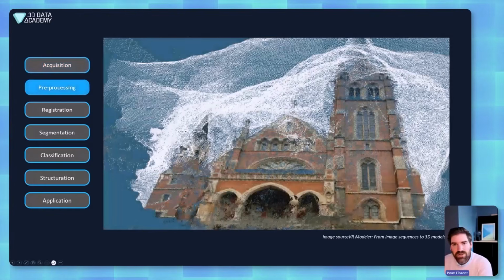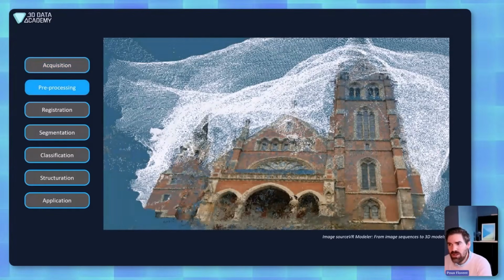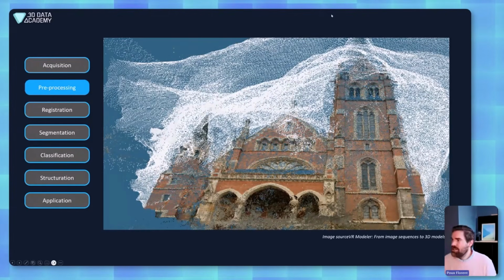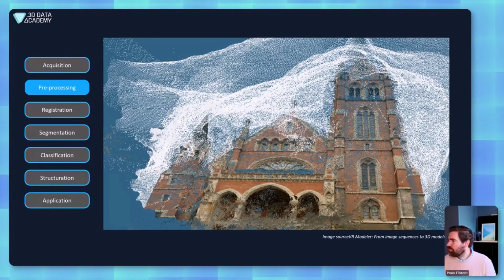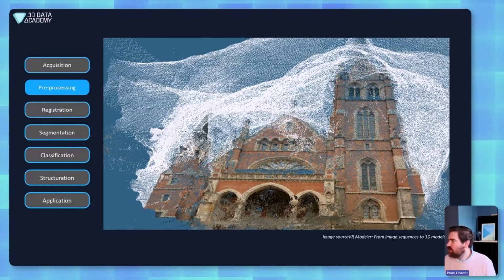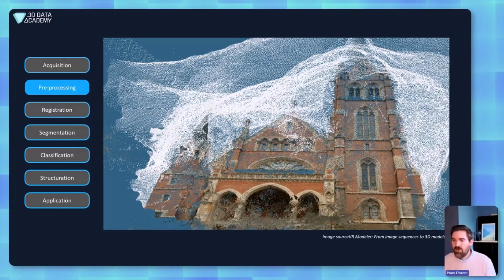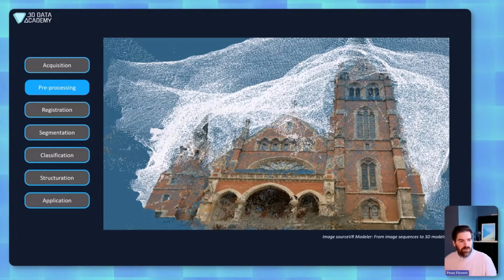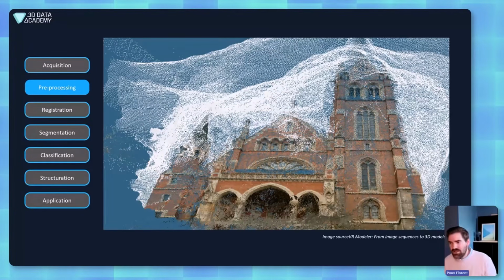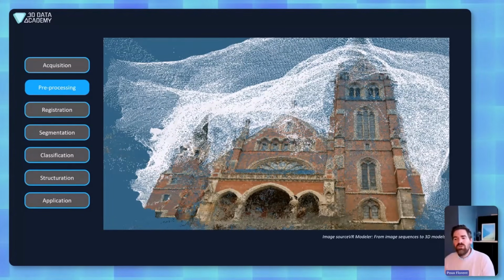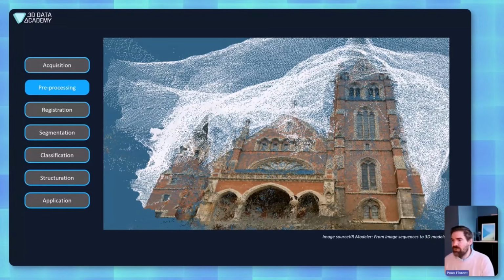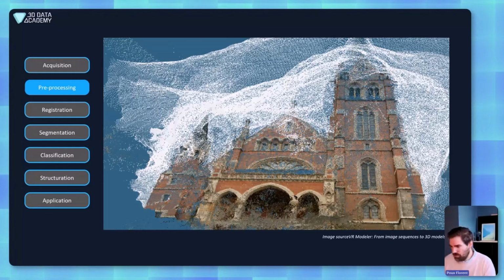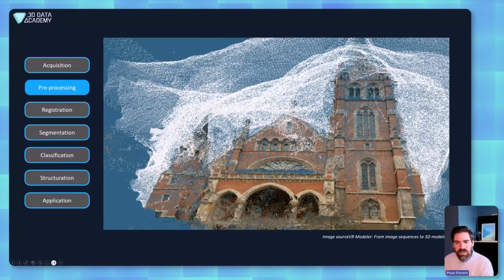Another one is everything linked with pre-processing. This is usually overlooked, but this is the base of any pipeline, and it is especially important for establishing something that is robust and that will stand the test of heterogeneity. In this case, it's very easy to see that it will be interesting to filter this point cloud to remove any of the white points that are noise, if we want to only get the structure of the building.